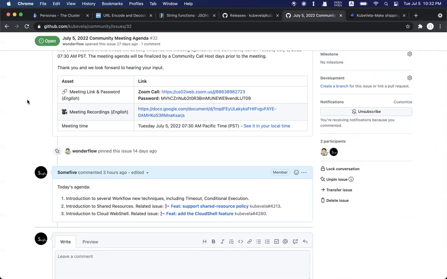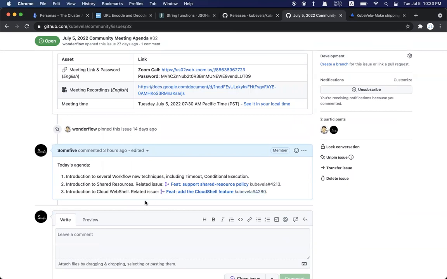I think we will release that in the next meeting, like two weeks later. So today's agenda includes mainly three minor features. First is some enhancement for the workflow part. We add some features like the timeout and the conditional execution for the workflow steps, which were contributed by Fogdong, who is also here today, and she will introduce the details of the technique later.